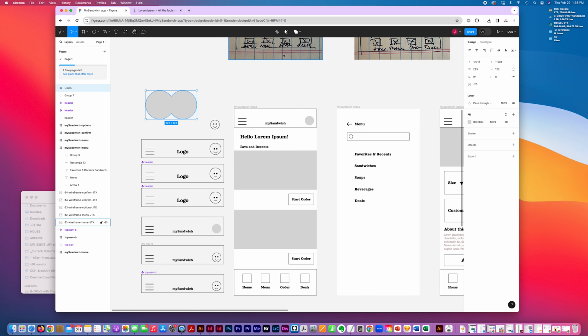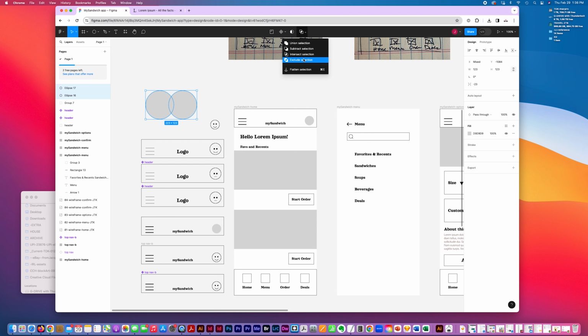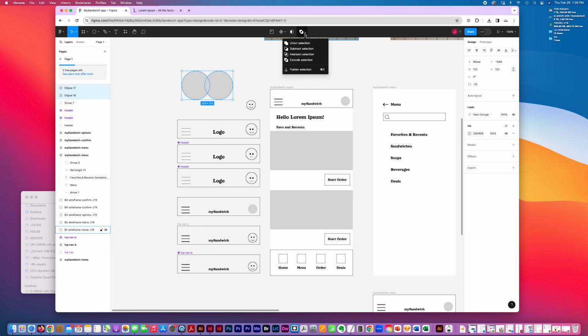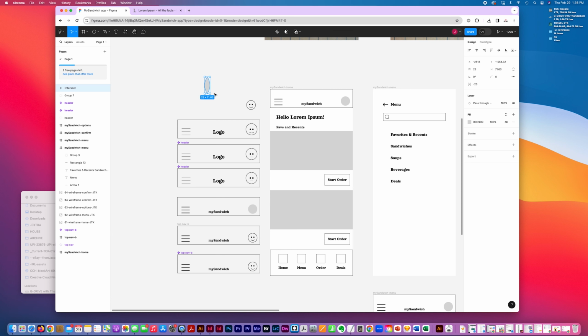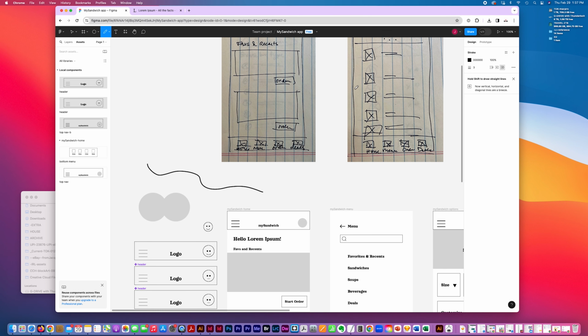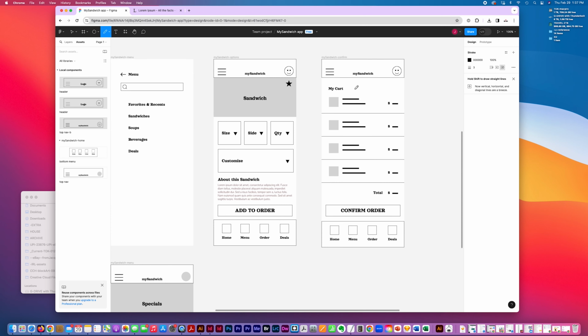So I can join these two circles, I can subtract one, intersect, and exclude. For example, if you needed a shape like that. Draw with a pencil.